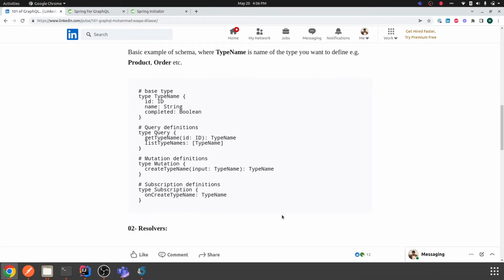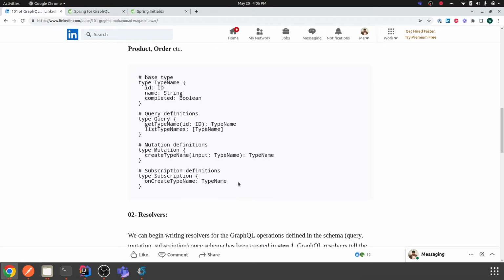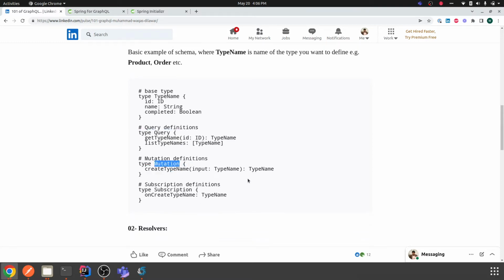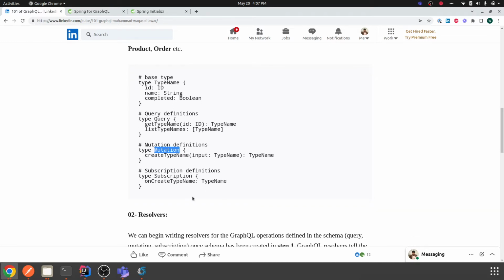If you are familiar with server-sent events in Spring WebFlux, subscription is quite similar to that concept. Basically we have different kinds of schema definitions, like query, where we can define the types. We have query where we want GET-related methods, and then we have the mutation where we want to perform transactional processes on the data, like create the user, update the user, or something like that. And subscription is where we want a stream of data coming in all the time, if we have subscribed to that, otherwise not.